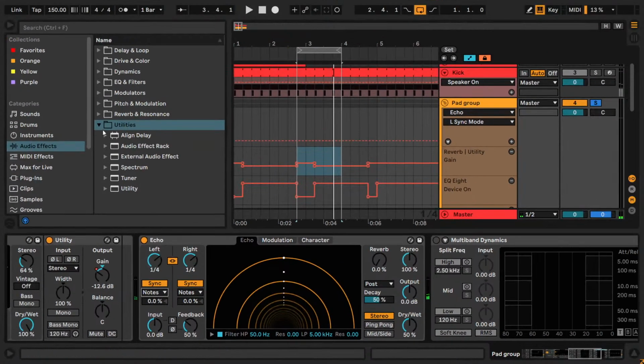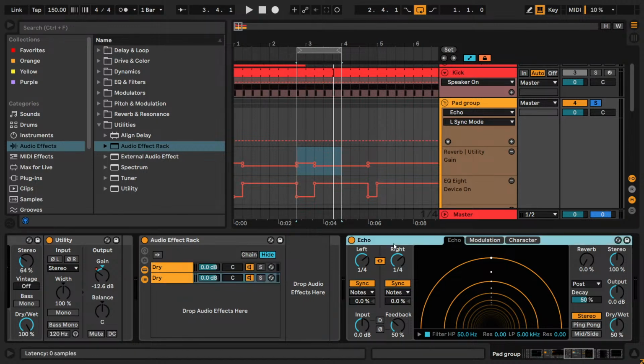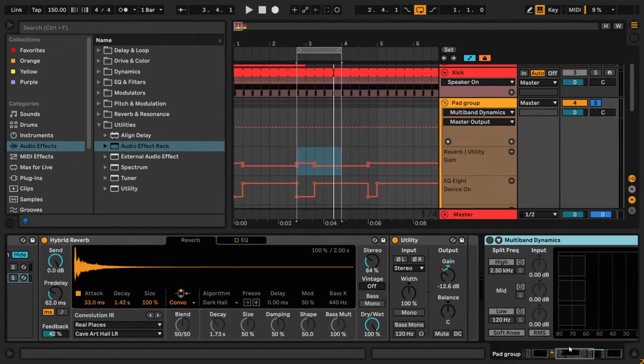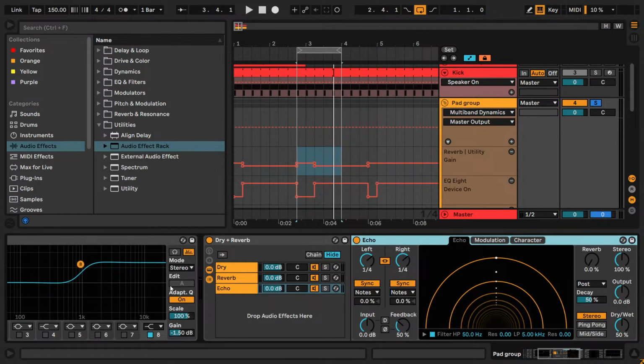It sounds okay. I want to use the delay too. Again, I prefer to use it on a parallel processing chain. So let's just add a delay in the same audio effect track.